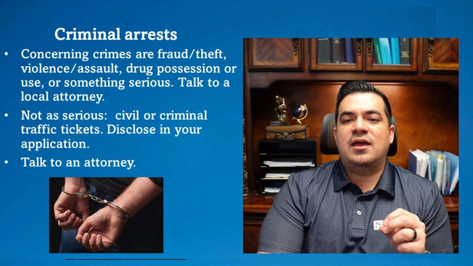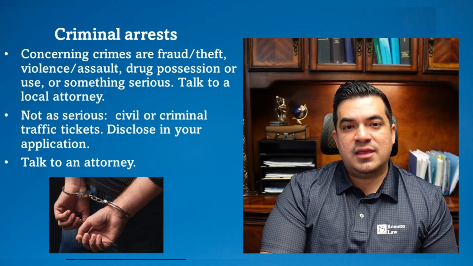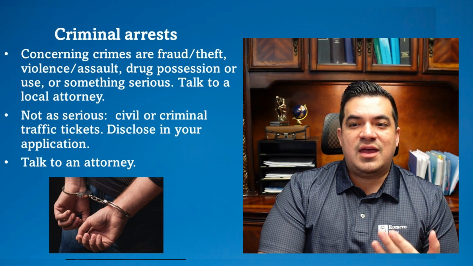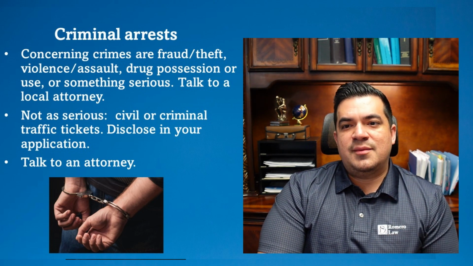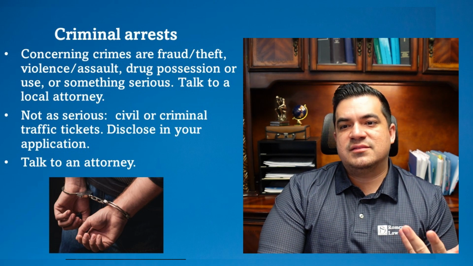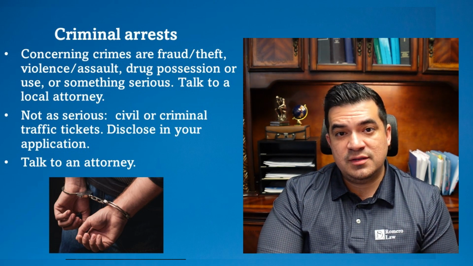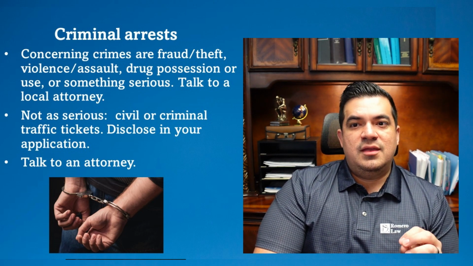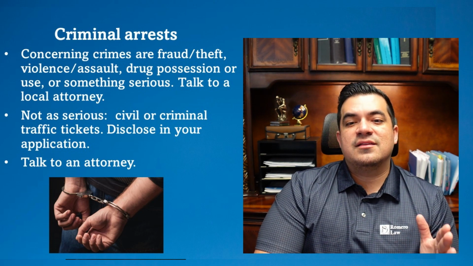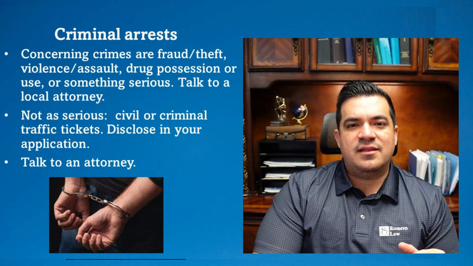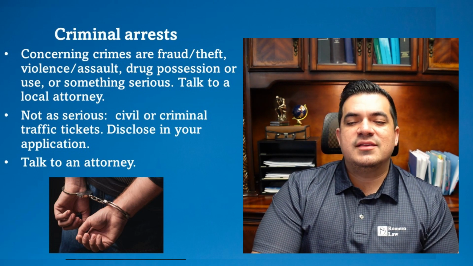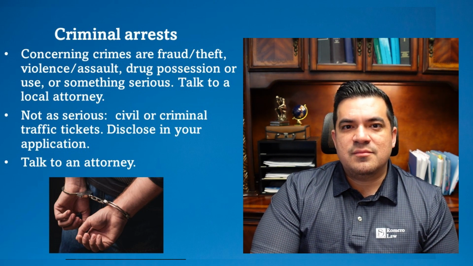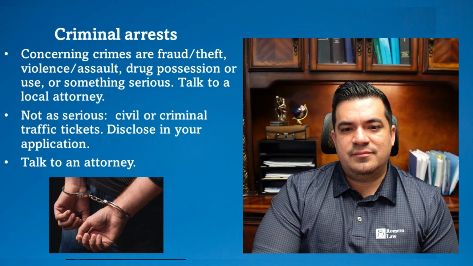Also, if you had any arrests from the time you became a green card holder to the moment you file your removal of conditions, you have to disclose it. If there are serious crimes, such as anything that involves fraud, theft, violence, assault, or drug possession, contact an attorney, because there are certain crimes that can make you deportable. There are other crimes that do not. So if you have any criminal history, again, contact an attorney. Things that are not so serious, for example civil or criminal tickets like traffic tickets, you still have to disclose them, but I wouldn't stress too much about it.